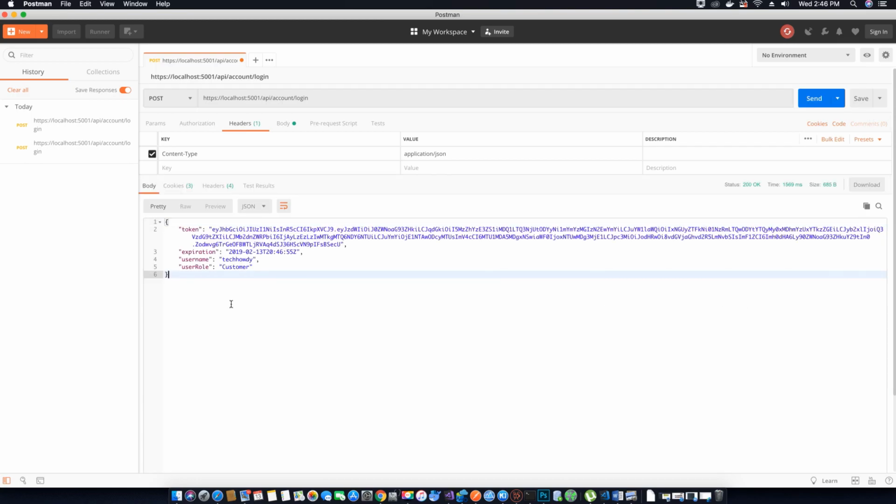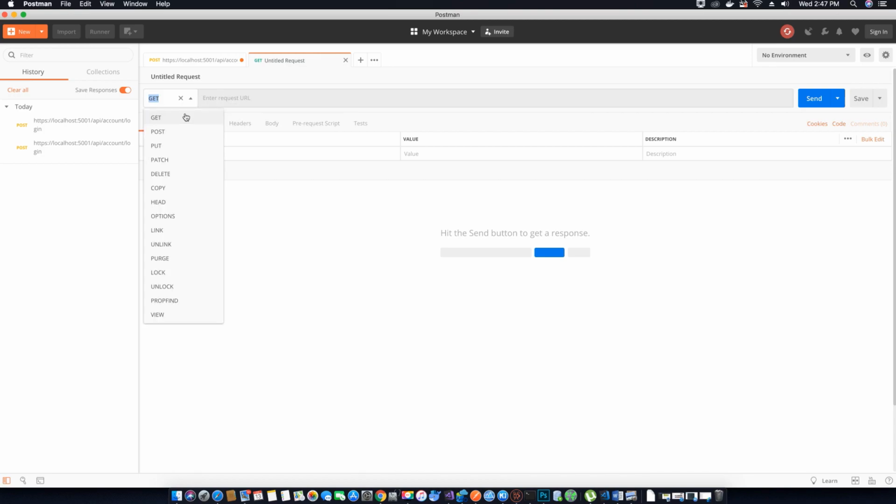So now we have successfully logged in and we have received a token from our application, that is a JWT, that's a JSON Web Token. And now we will use this token in order to make requests. So let's open a new tab, change this to post once again, and actually change it to get.